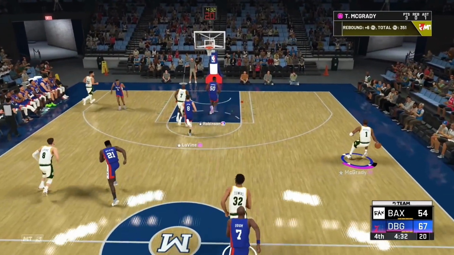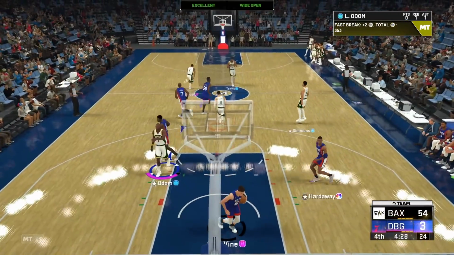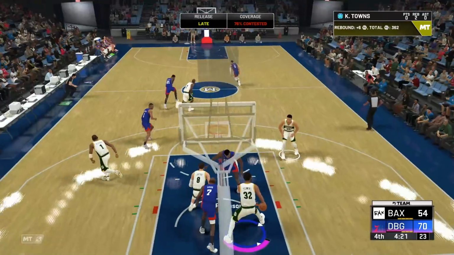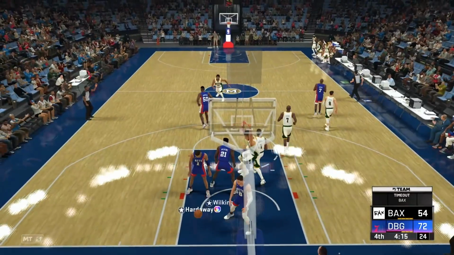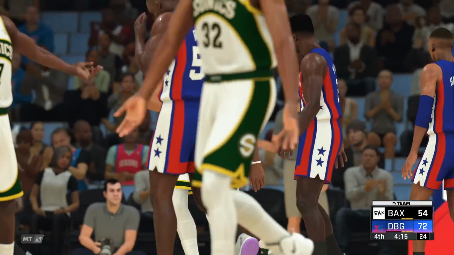Karl-Anthony Towns, even though he's got terrible defensive stats, I've never used a card that has done as good a job as a rim protector. Maybe it's placebo effect, but it just feels like Cat has got that Hall of Fame rim protector or intimidator. Right to the basket, Simmons just turbos right down, gets the easy dunk. Unless I choke, I'll win this game here.